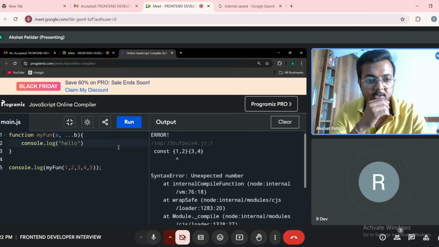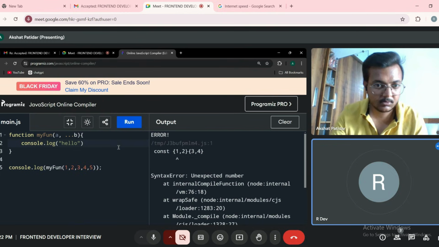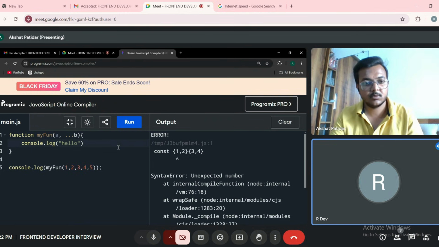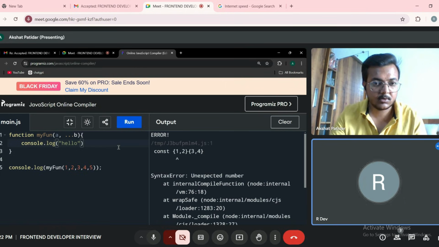So here the function should return something. I forgot that. If you haven't written the return keyword or anything else, what will it print? You have got the code, and if you are asked what the output will be, what will it be?